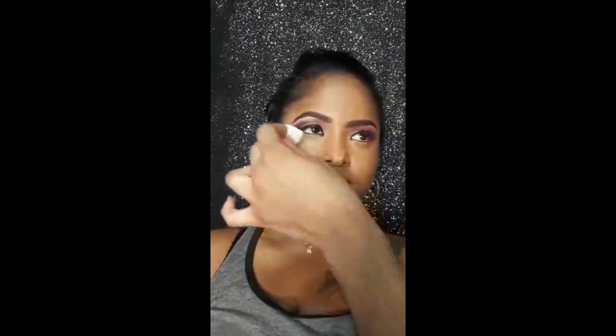Right, so we're just blending out this little area that the concealer left with a little bit of foundation. Always remember when you're doing makeup, the only lines you should have on your face are your wing liner. Unless you're doing a little tribal makeup, you should never have any lines. I've used all different brands of concealer, and I've always gone back to the LA Girl. Not because it's cheap, but because it actually works well.